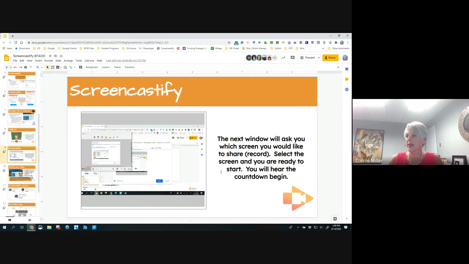Also in Screencastify, you can pick which monitor you want. I have 3 monitors here, so I had to select which monitor I wanted. The one thing I found is when people start using it, you have to have your presentation open on the monitor you want to go. So have your presentation open and use the delay.